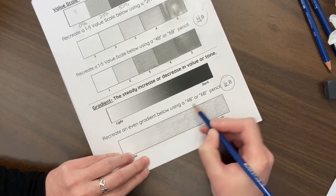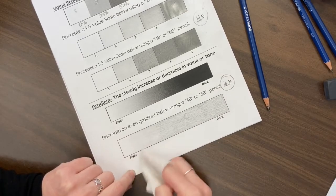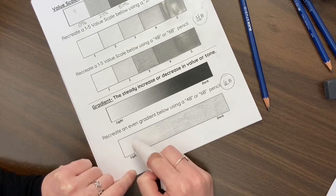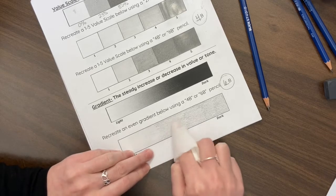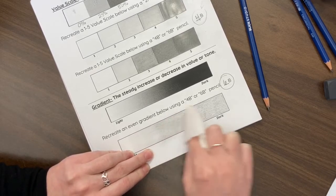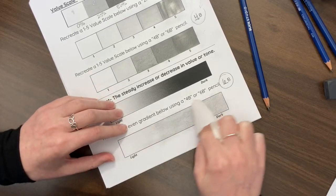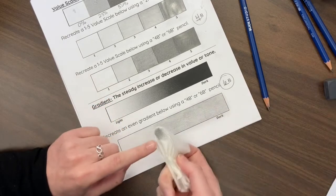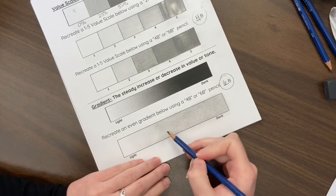And if you wanted to, again, you can blend, but don't go over here anymore because I have more values. If I do this and I bring it up, then I'm going to make this a 3 also, right? Because I get dirty here. So I'm going to start right there on that edge. And then I can really go over here, but I don't want to transition all the way back because I don't want to grab that value and bring it over there. All right, because look at that. All right, I don't know if that's dark enough just yet.